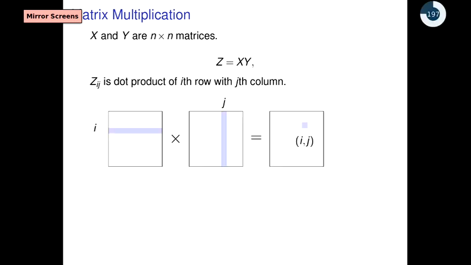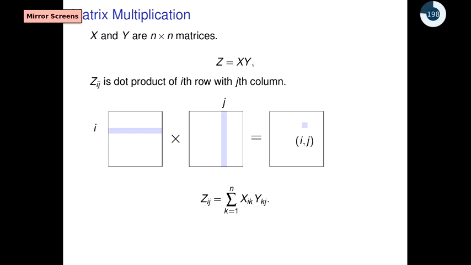So, this is matrix multiplication. You have an n by n matrix and another n by n matrix, and you get an n by n matrix. What does it have? It has n squared entries, an entry at each of these positions indexed by i and j. Now, how do you compute this entry? You take the dot product of the ith row with the jth column. That's what matrix multiplication is.